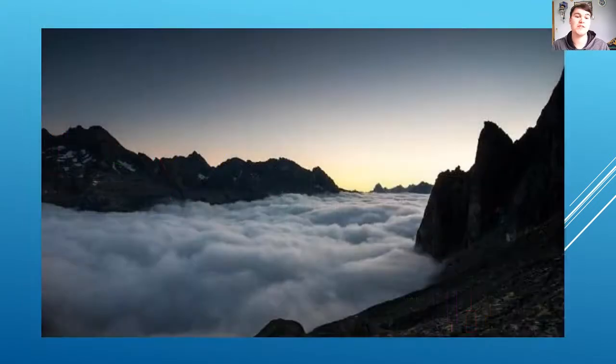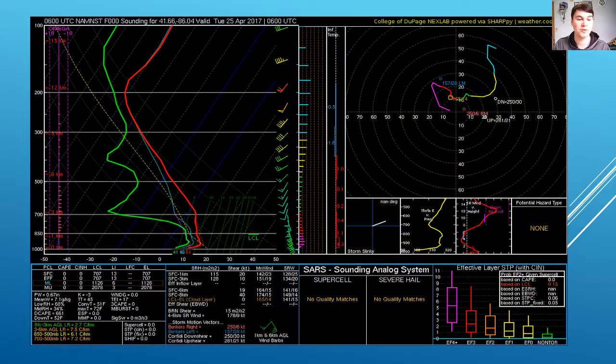Let's take a look at a couple pictures of some fog. Well, here's the fog that we look at around the mountains area. So, like say you're in the Rockies, and you notice how sometimes you're way up into the mountains, and you can see above the clouds. You can see on top of the clouds. That's an awesome view. Well, let's refer back to this graph over here. Okay, so this fog is happening, I'd say right about here, just between 850 millibars and 1,000 millibars.